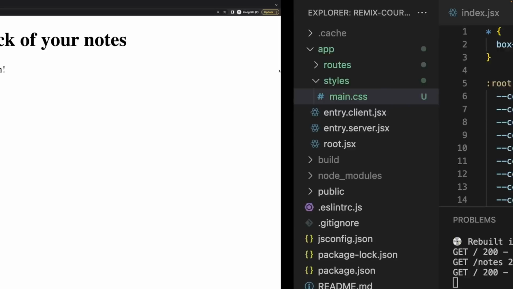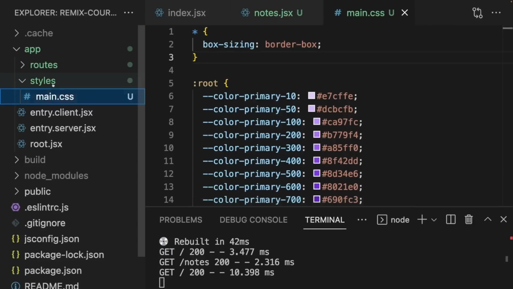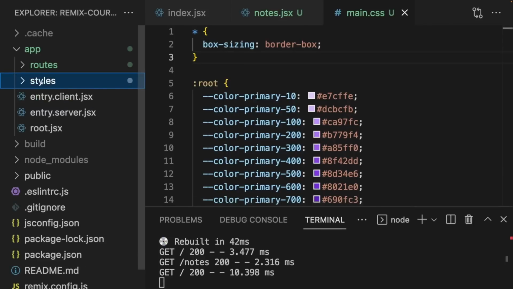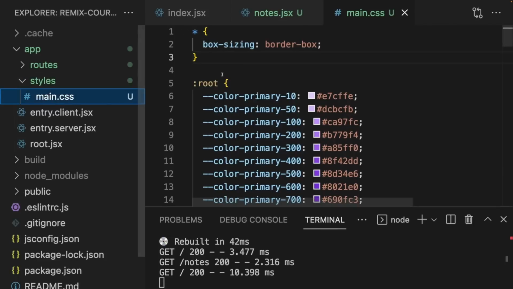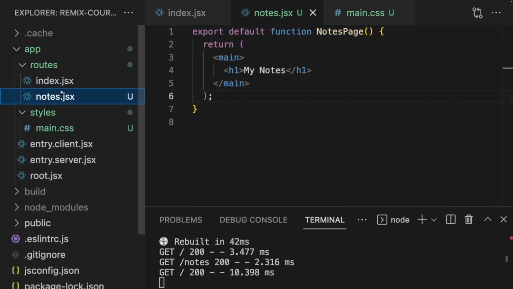Well, because as I just mentioned, Remix does not automatically look for such a styles folder. It doesn't expect a styles folder. This name is up to you. If you have some styles that should be applied to your page, you have to tell Remix about it. And you do tell Remix about styles you want to apply by adding special functions to your route files.